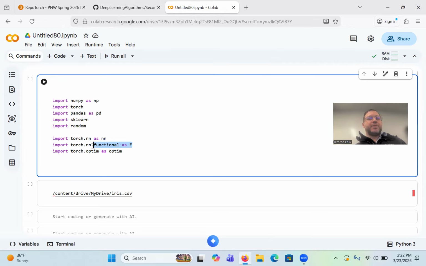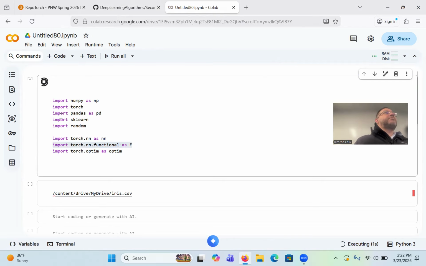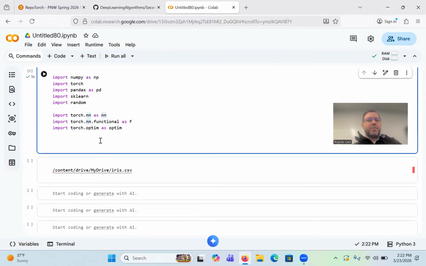And then this one, torch.nn.functional, is where we just bring in functions that we use to train our models, as we will learn. MSE, for instance, mean squared error, will be one. And please, as I said, read that link that I gave you. It's got a lot of details, lots of concepts that are thoroughly explained. So that's your reading. All right, so we added a few libraries here.